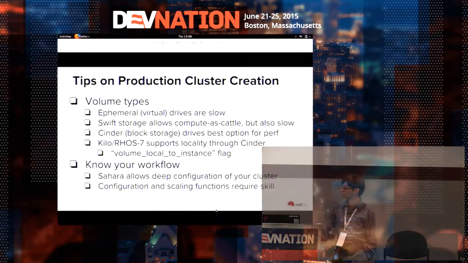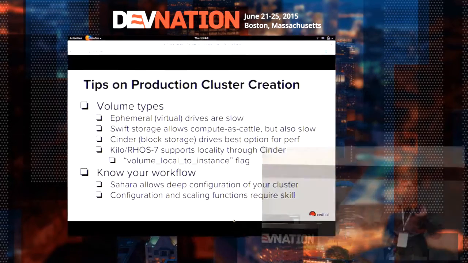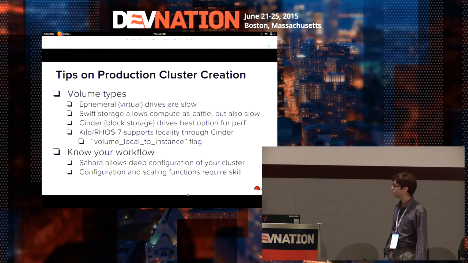So this is where we're going to get a little bit in depth on production cluster creation. Volume types: you have a number of different storage options in OpenStack Sahara. One of them is called an ephemeral drive, where the compute engine itself says, okay, I'm going to allocate some amount of memory to be your drive.